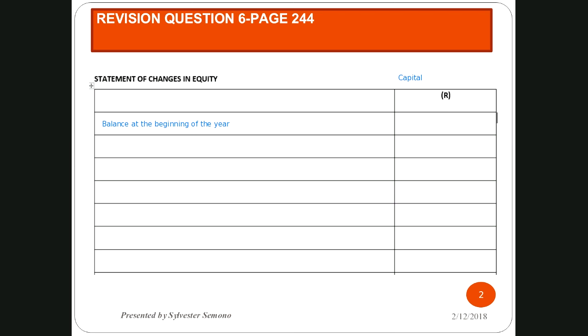And then thereafter, we need to check if during the period we have any additional contribution. This additional contribution, guys, can only be found from the adjustments, because this is just a movement during the period. So go and check the adjustments from page 245, from adjustment number 1 to adjustment number 13. Is there anywhere where they said we increased capital or we contributed additional capital?